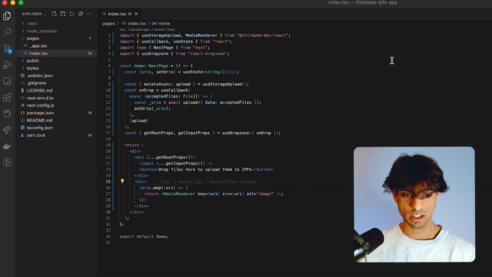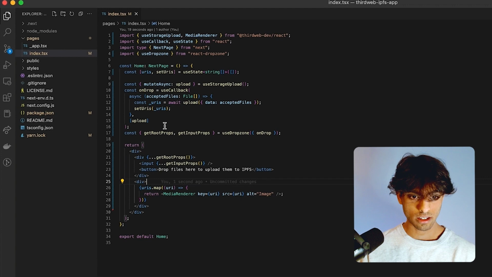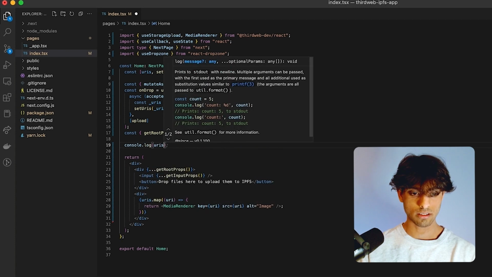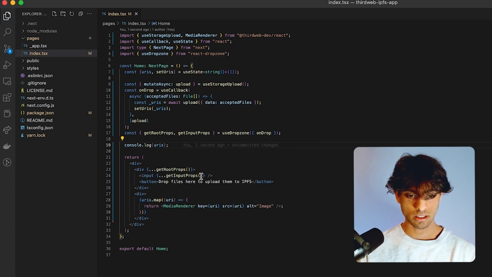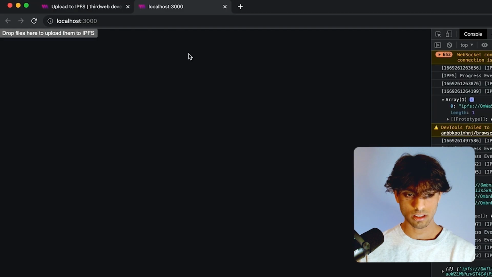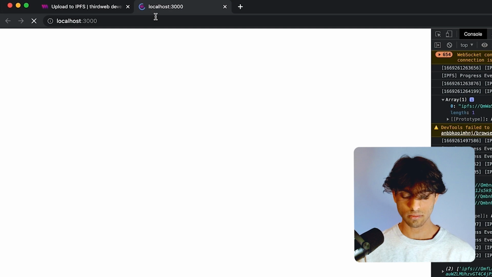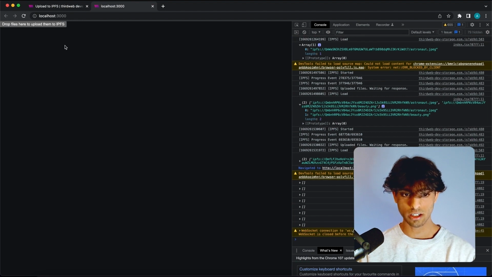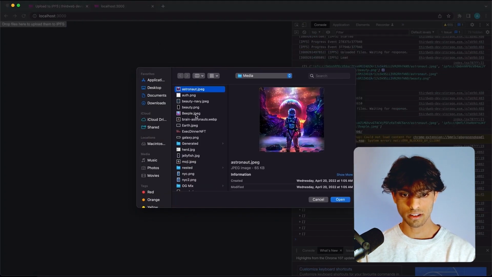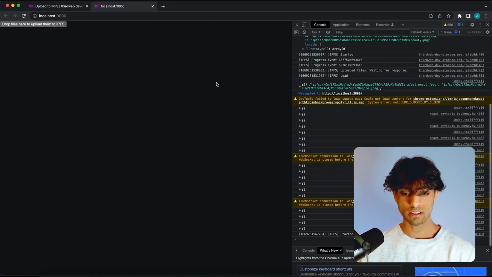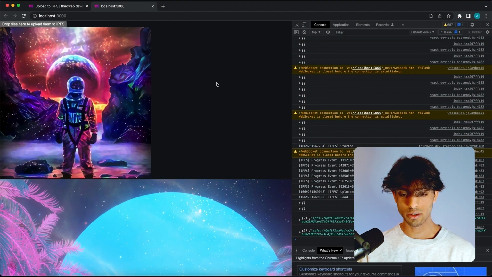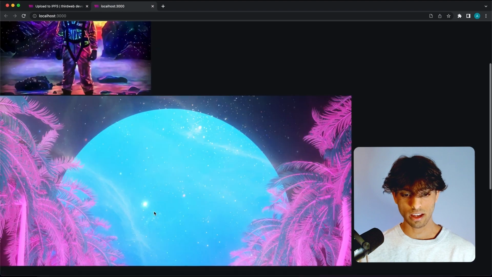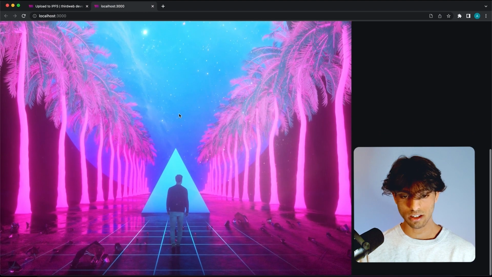So maybe our state is not being saved properly. Let's see. Are we actually saving the state? Let's see what happens when we console log the URIs. And let's refresh the page for good measure. So you can see the URIs being console logged here. Now when we upload the files, we can see URIs being updated, and there we go. So you could see that the files all render out on the page. And perfect. So you can see the images I just displayed are rendered on the page.